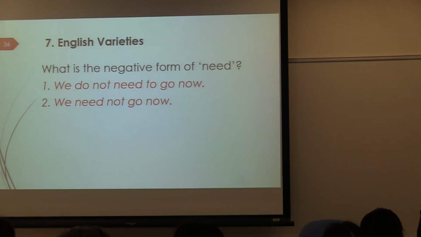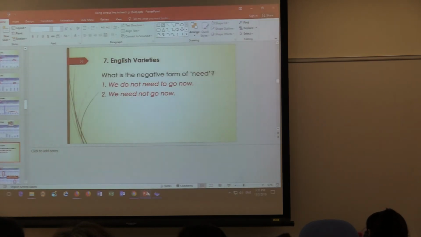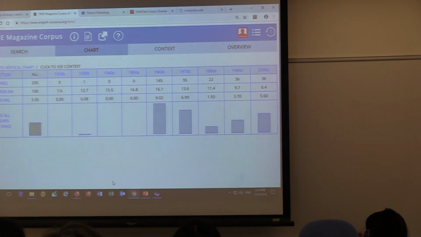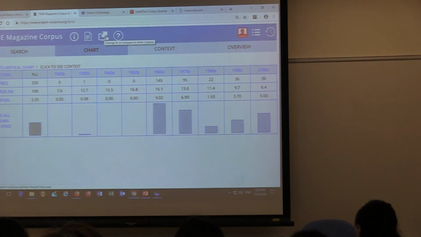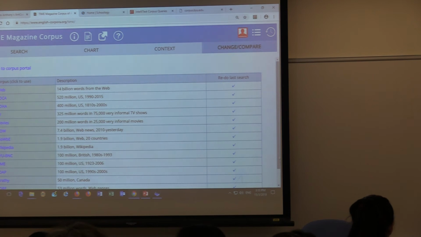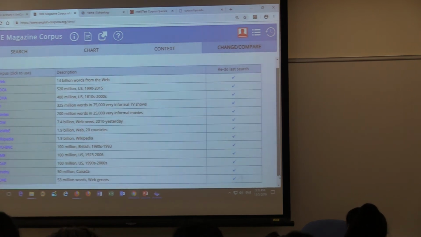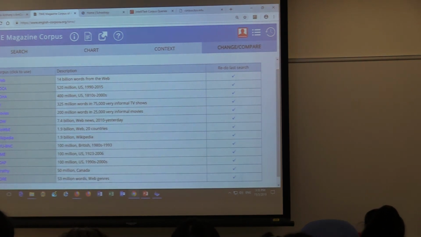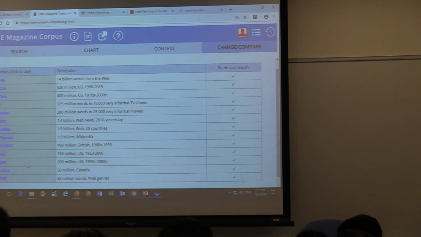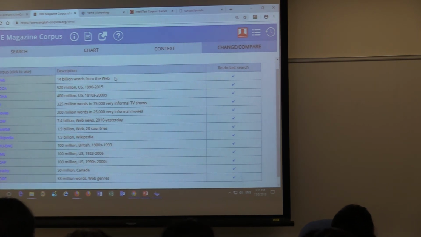Okay, so let's see. English with varieties this time. Which one should we choose then? Could you give me a suggestion? Different varieties of English. iWeb, it just tells us from the web.